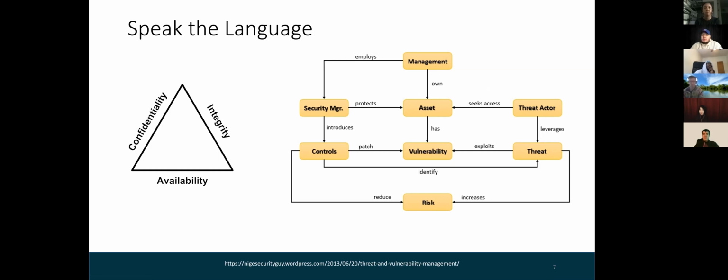Expressing some deep technical ideas in these types of terminology goes a long way, especially if you're talking upwards to a CEO or a CTO who may not know the ins and outs of code. They understand terms like this. So on the left here, anyone heard of this before or seen the CIA triad before? They call it the golden triangle or the golden triad of security.